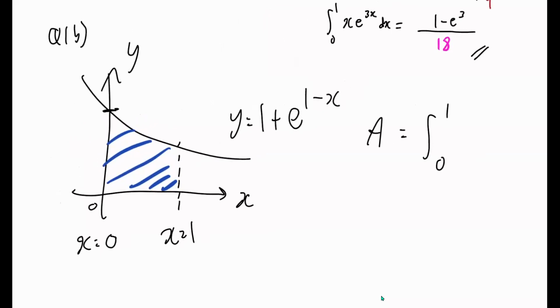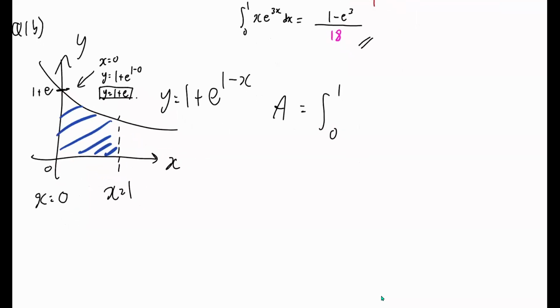Okay, so let's just do for fun. What is this point? Sub in x equals 0, right? What do you get for y? 1 plus e power 1 minus 0. This is just 1 plus e. Try to leave as an exact answer. So over here, label 1 plus e. Okay, try to give your answer in exact values. Okay, so let's just do that.